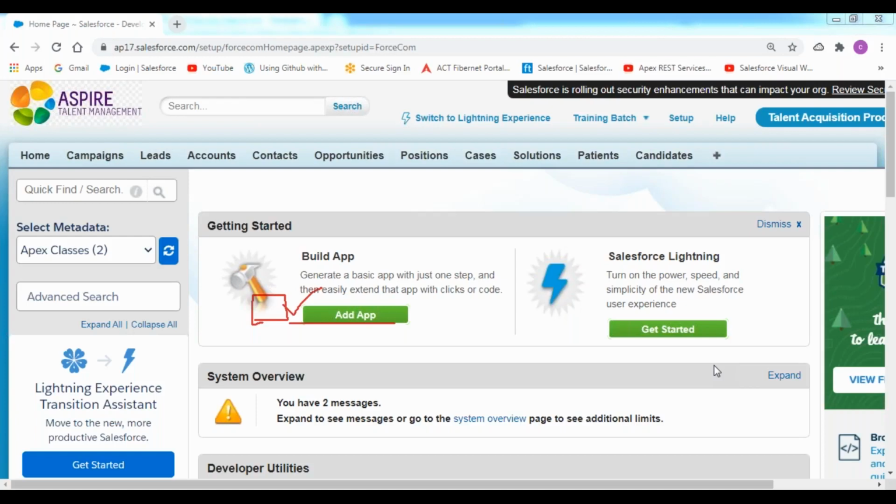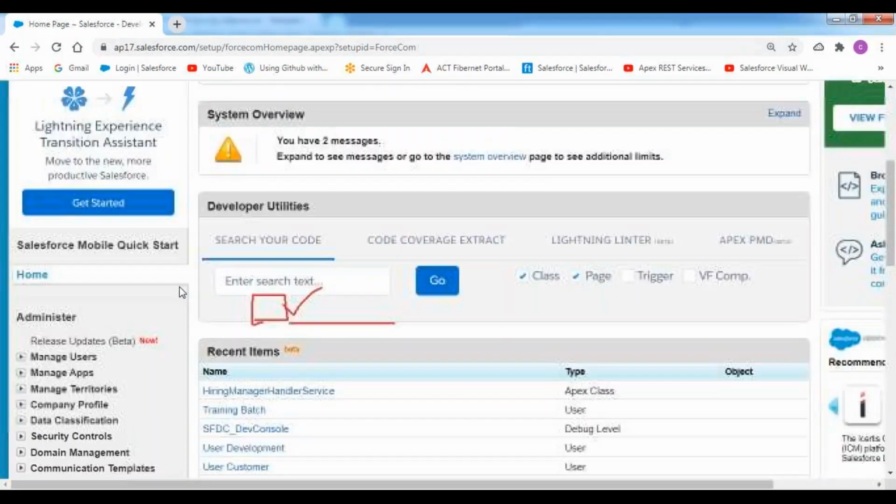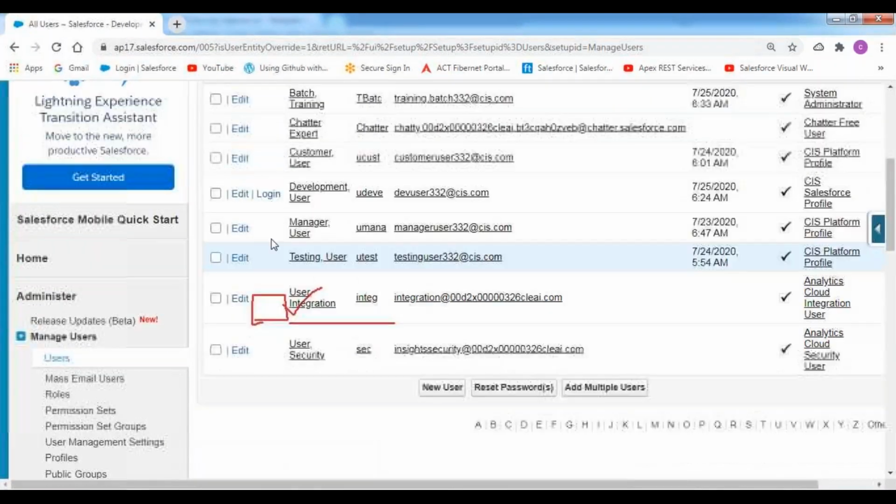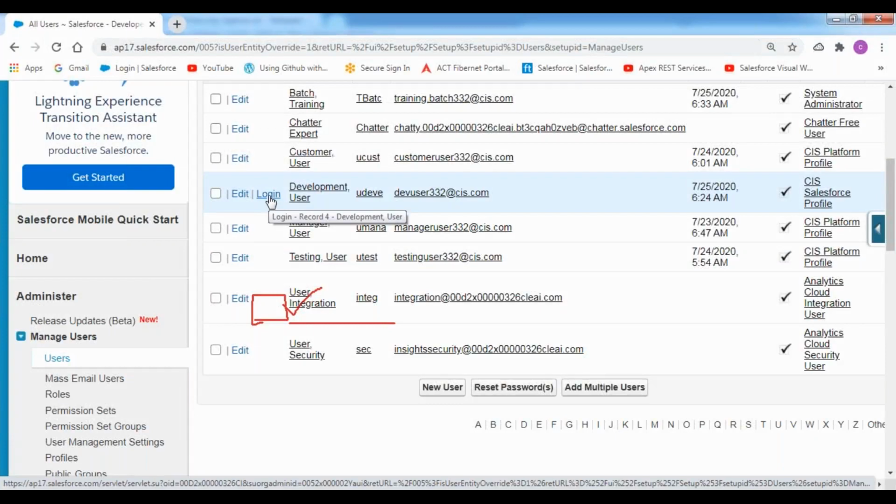How? Just by clicking on this login link. When you go to the users option, for my account, as a development user account, it gives an option called login link. Abhishek simply clicked on this login link and logged into my application. He resolved my problem. When you click on sign out, it closes the whole session.